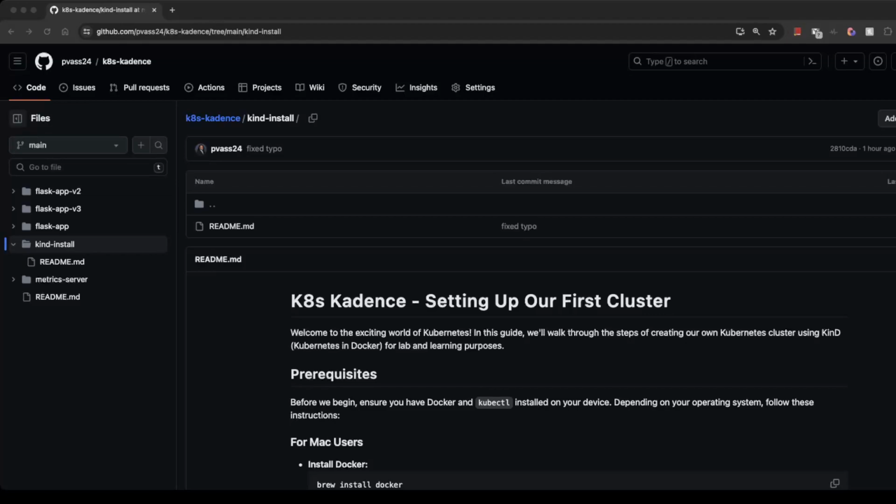And as the title says, we're going to be talking about creating a cluster locally on your machine, whether it's macOS or Linux or even Windows. In this video, we're going to be doing it with my Mac machine, my M1, which is infamously known for having compatibility issues with a lot of things, but it's quite easy to set this up. But I also have instructions for all operating systems in my GitHub, which will be in the description. So check out the link there, and you can click that, and you can follow along there.